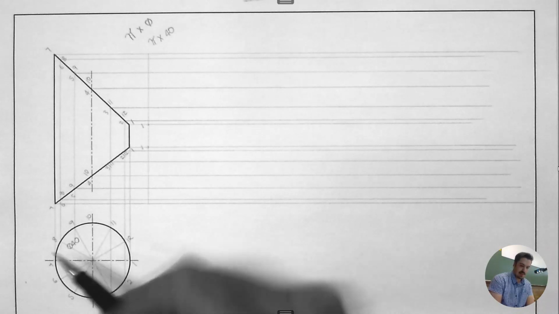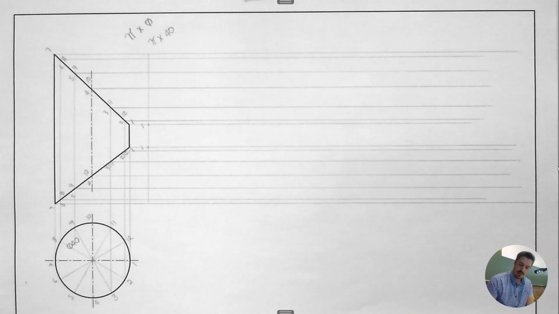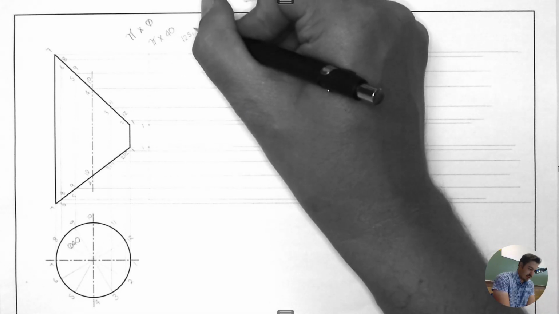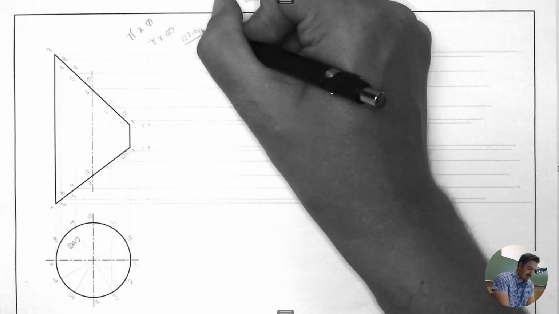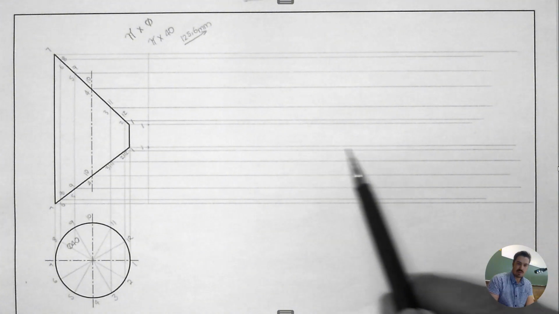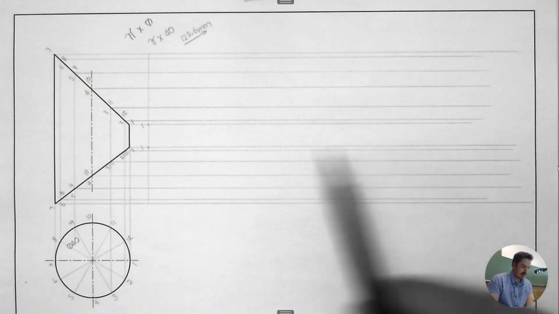That is the diameter for the circle. So it's 3.14 times 40. That gives me 125.6 millimeters.